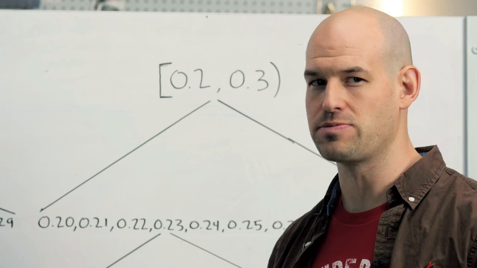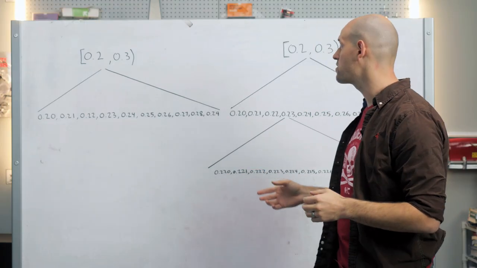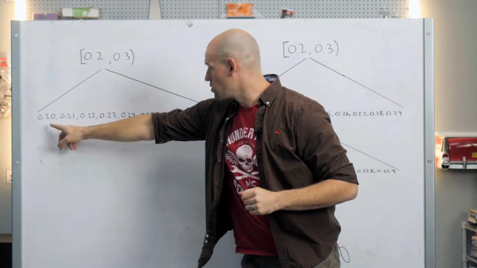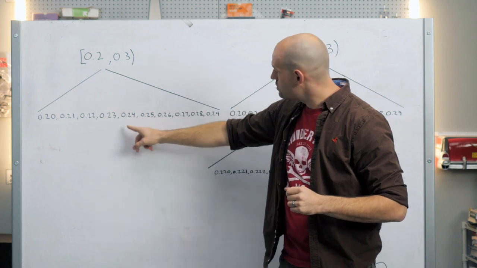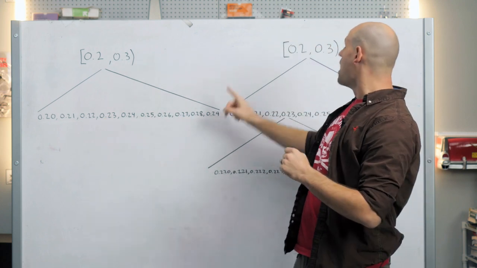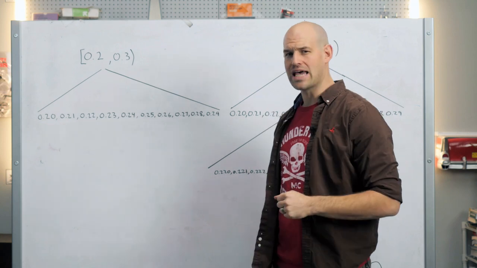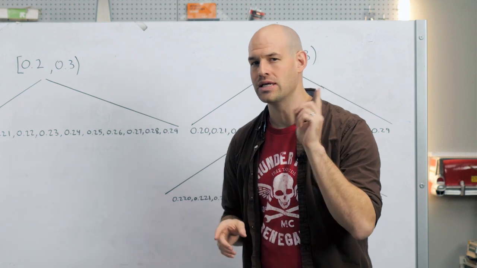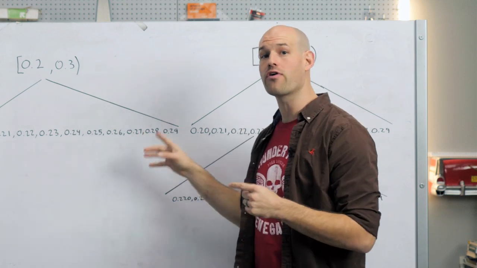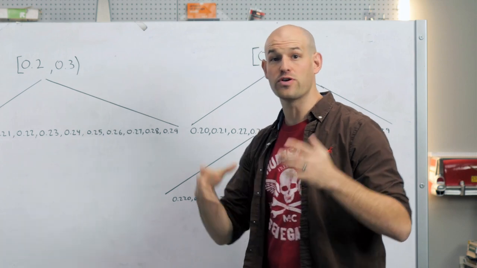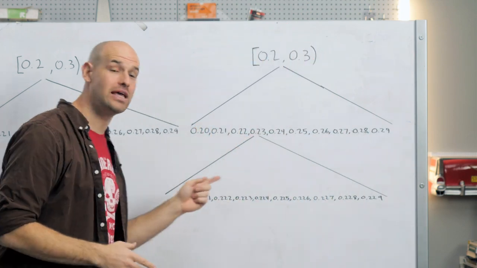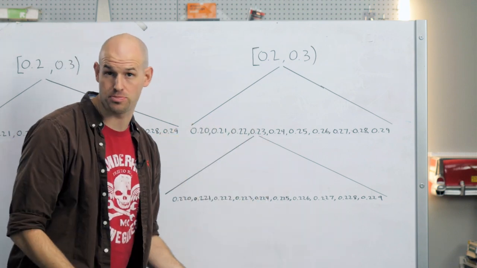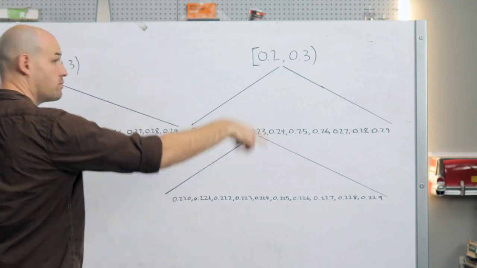So let's try to subdivide our space evenly. If we've got 10 values and we subdivide our space between 0.2 and 0.3, we end up with 10 new ranges starting at 0.2, 0.21, 0.22, 0.23, 0.24, 0.25, 0.26, 0.27, 0.28, and 0.29. Look at what just happened. By subdividing our space, our range values have increased in size by one digit. If we stopped right now, all of our outputs would be two digits in length. So if we subdivided any of them again, we would end up with three digits per range. And if we divided those regions, we'd end up with four digits per range, and so on and so on.